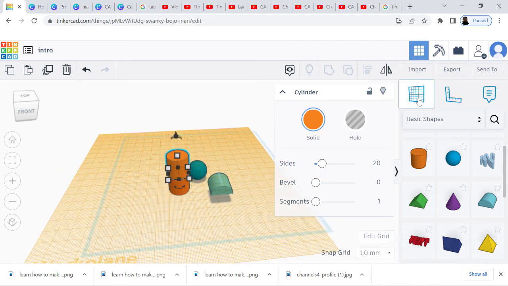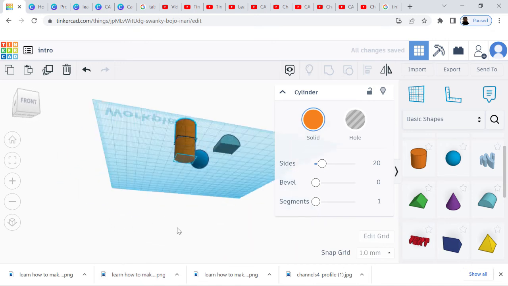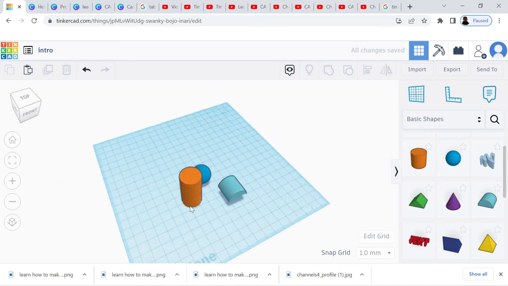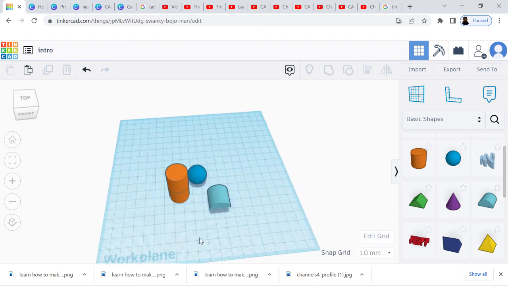When you see the Workplane is orange, that means it is on some of the shapes. But when it is blue, when you click it, the Workplane will go as normal. So this is used to keep particular shapes on other shapes.